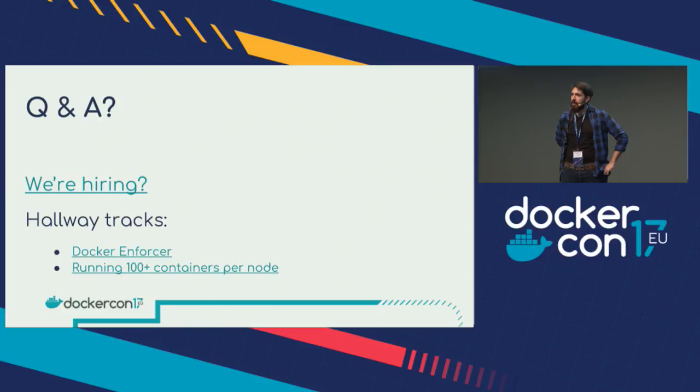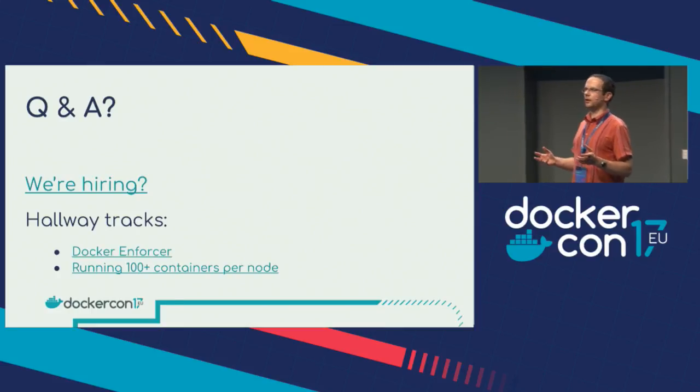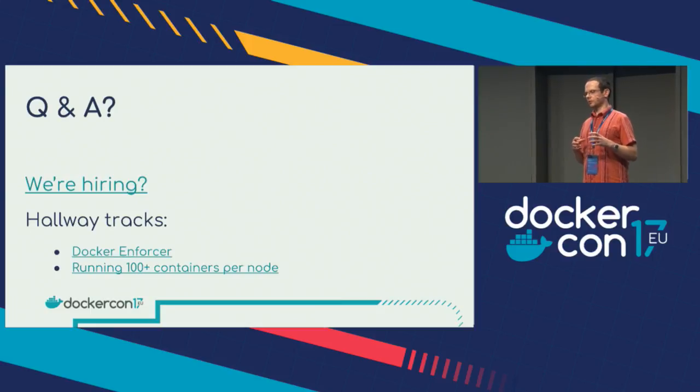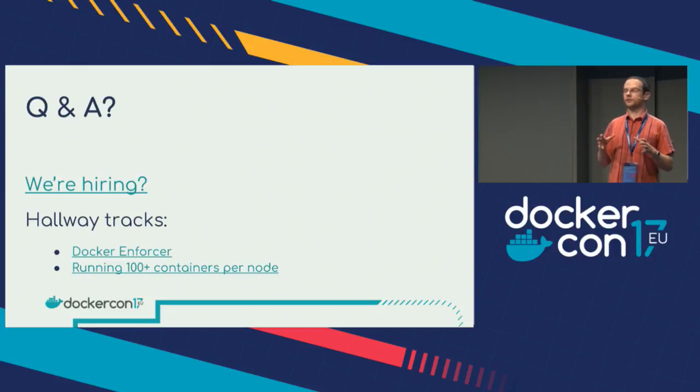I would like to ask about Docker Enforcer. So I saw cases about memory and CPU. And what other things can we check with Docker Enforcer? Basically, you can check anything that relates to container configuration options. So anything you pass to the docker run command through the CLI, or anything that your application that uses Docker's API sends through to the start and run API endpoints, everything can be checked.